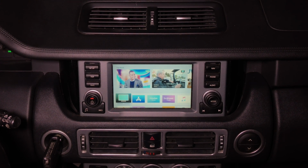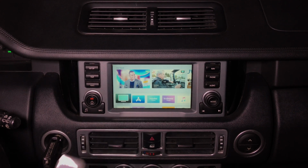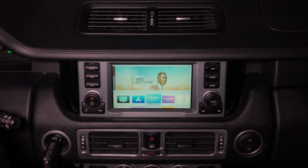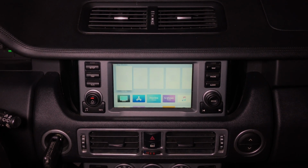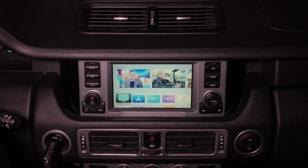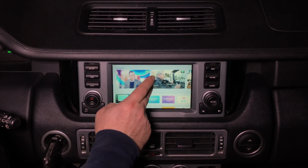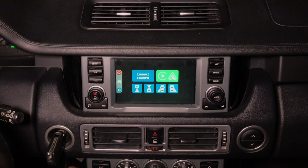Now, if you have Apple TV installed in a car and you have this remote, Apple TV can be hidden anywhere, and using the remote, you can go into any feature, watch any movie you'll just request. You will have to just use the Wi-Fi of your car or Wi-Fi of your phone. You can connect Roku stick, Amazon Fire Stick. You can basically connect any device that you want and it will work. To exit from HDMI, just press anywhere on the screen and it's going to exit out. Android Auto demo.